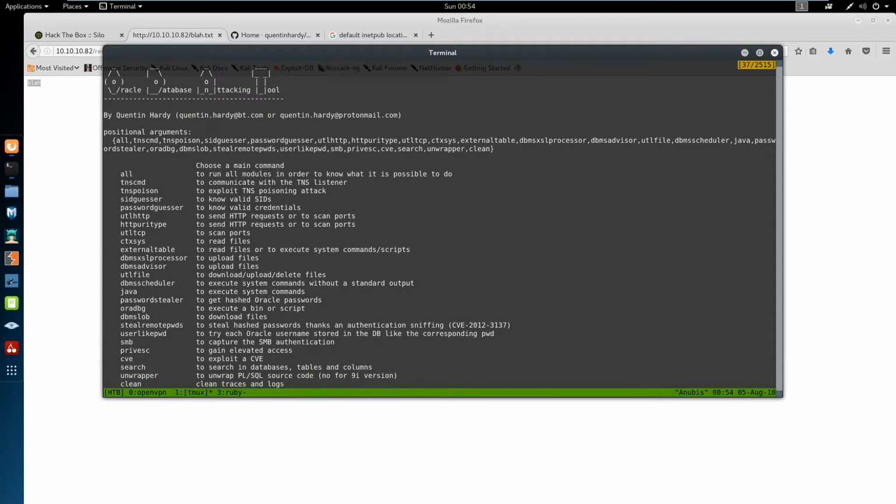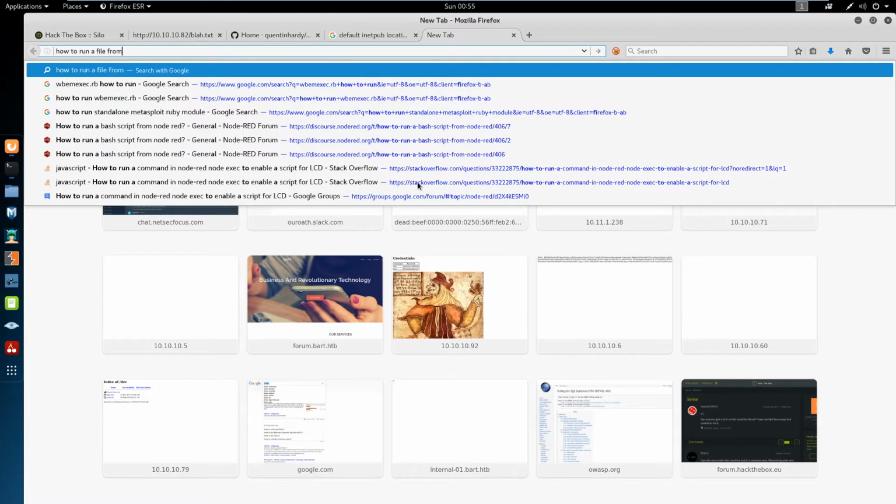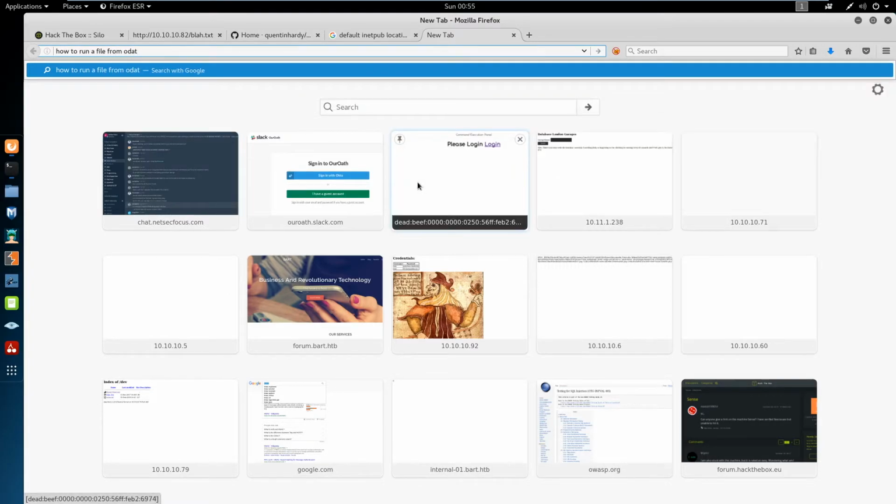Let's see. Upload file or execute system commands. How to run a file from ODAT. Exploit.